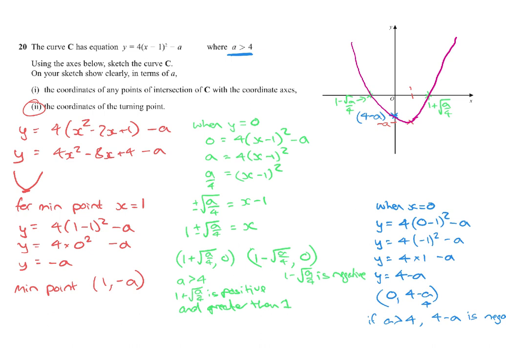Now in terms of the exam, you must label the axes. So you must label this point here, you must indicate the minimum point here, so probably I need to write that in just in case the examiner's being a bit naughty. So this is going to be the point 1 minus a, but it's pretty clear it's that because I've labelled 1 and minus a here. I've labelled my coordinates for this point and this point.